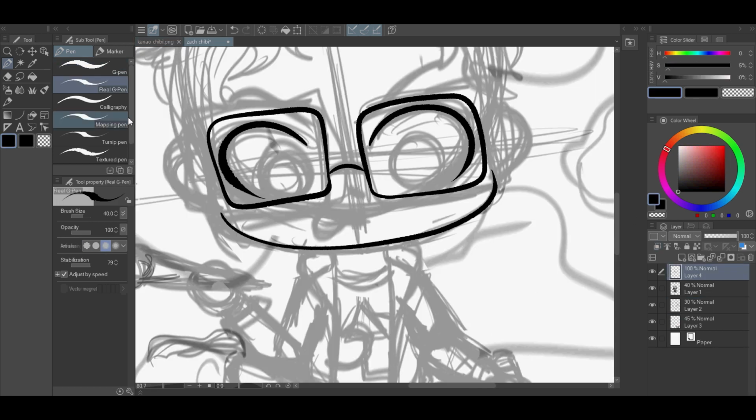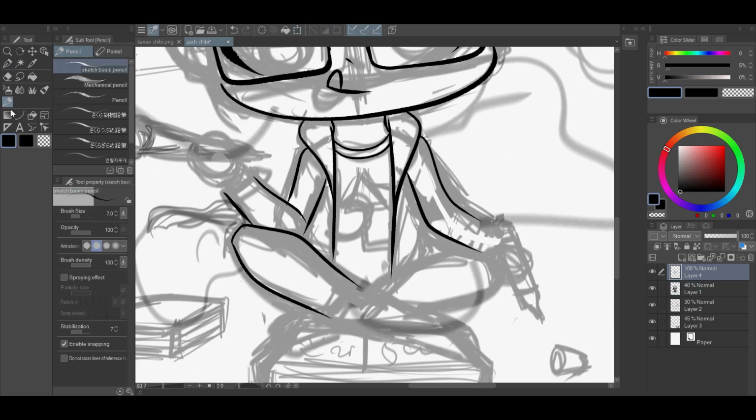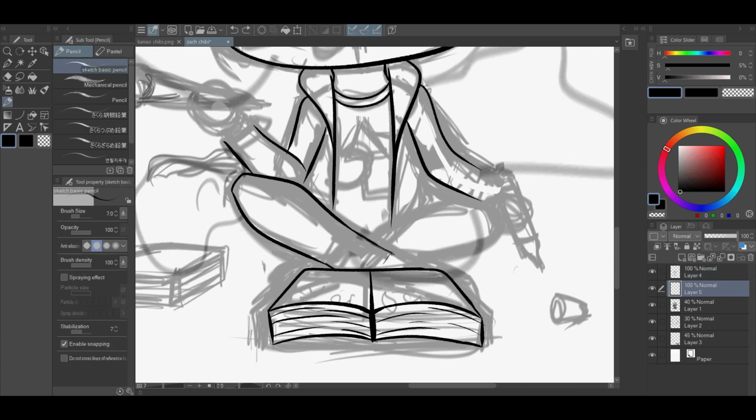The next character I'm doing is my OC Zach, and I think this one is my favorite out of all the designs, maybe tied with Kano. But out of my OC ones, this is definitely my favorite.